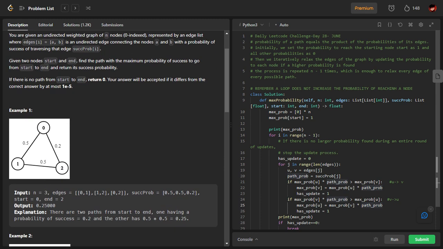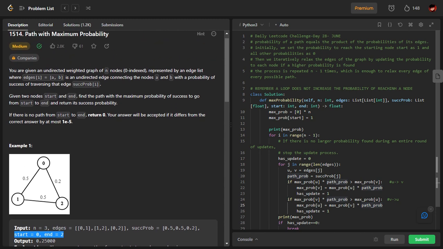These are the number of nodes, these are the edges, and there is a success probability for each edge. Remember, success probability is not associated with a node, it's associated with each edge. Please make this point very clear: when you talk of a graph, there are two things, the number of nodes and the number of edges. They can be very different, they need not be the same or comparable. So the success probability is associated with each edge, not the nodes. That is important. Then there are start and end: we'll start at node 0 in this case, and we'll end at node 2.